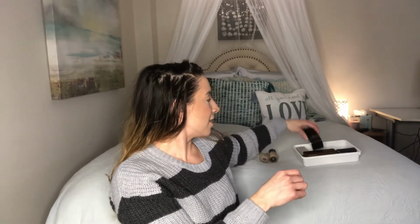And thirdly, we have the Giorgio Armani Luminous Silk Foundation. And this one is a lot of people's kind of OG product. It's not mine, because this is the first Giorgio Armani thing I've ever owned in my life. I'm very excited. But this is the Luminous Silk, and I am in the color 2. I don't know what this color is, but color 2 is the one that matched with me for my NARS, this guy. They led me to him, this guy. So, yeah, Giorgio Armani is the next one.